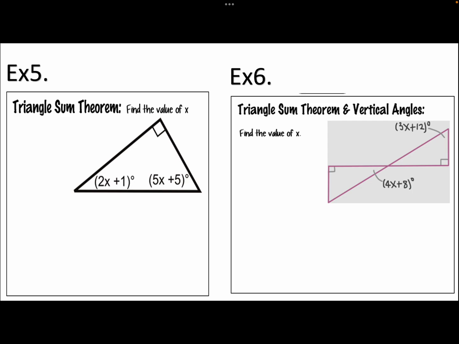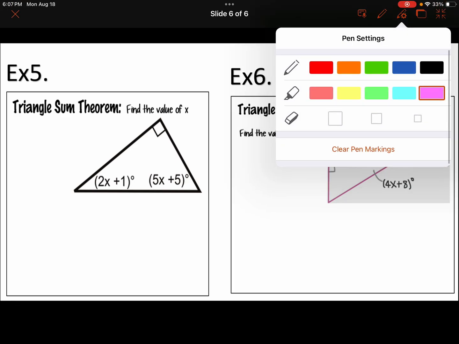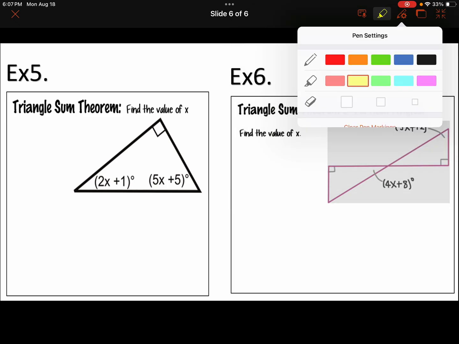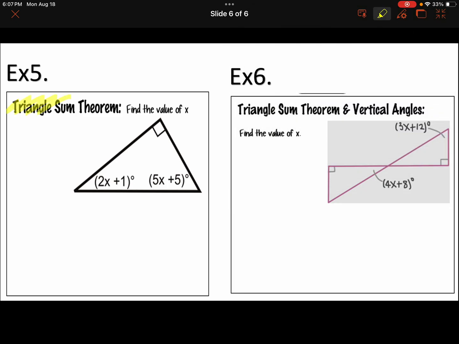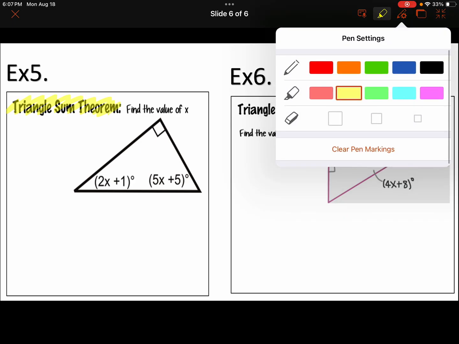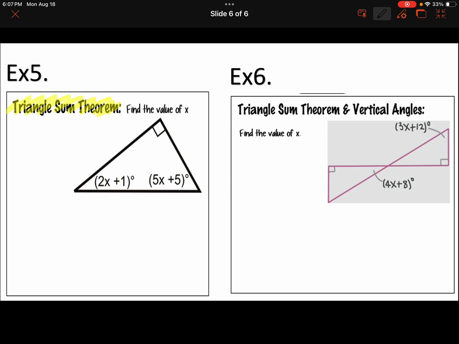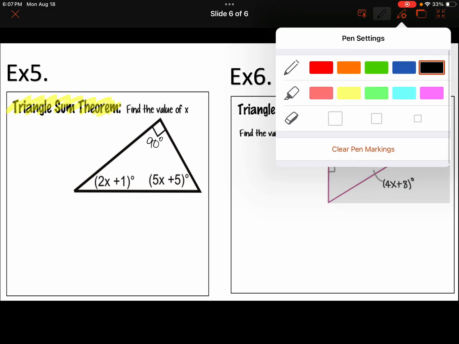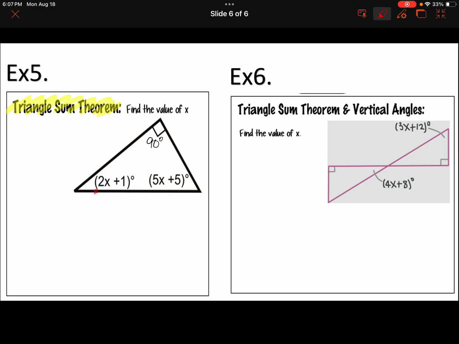All right, last two, we're coming back to this whole idea that the three angles of a triangle add up to 180. That is called the triangle sum theorem. And now we're just going to use that. And then when we see this little right angle here, that little box, we know that's saying, okay, that equals 90 degrees. So if Mrs. Stroll knows I've already used up 90 degrees, then honestly, I would just say, okay, then I know these two angles will make up the other 90 degrees.